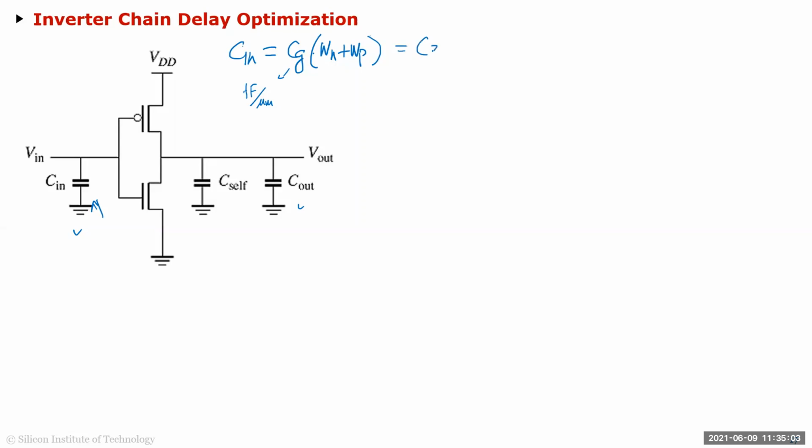And this I can write as Wn plus 2 times Wp, because you remember when we did the VD stat calculation yesterday, we said that with the new saturation voltage the Pmos is going to be twice as slow as the Nmos. So to keep the delay the same, you want to keep the size of the P twice the size of N. So I can write this as 3 CG times Wn, correct? So that's your C input cap.